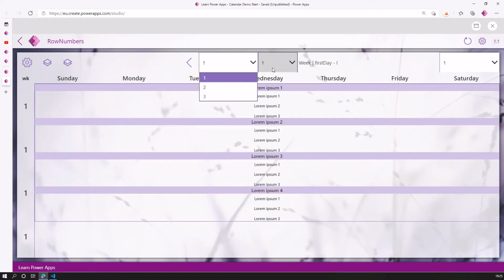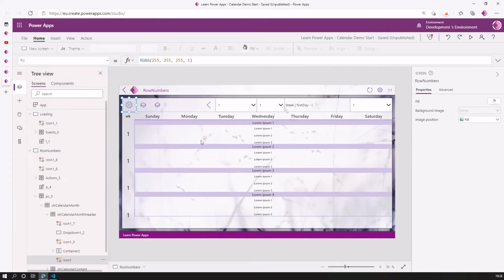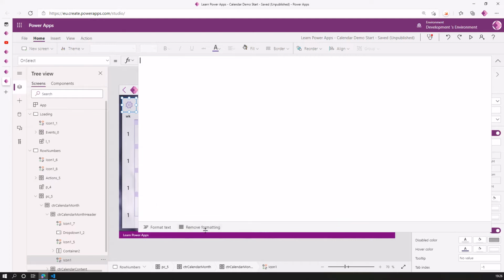So let's start here. So here I have deleted everything. So we have some combo boxes and some icons, and of course this settings control. And let's start there. So we go here, and here we like to create a variable. Let's make this a little bit better. And let's say we have a set, and let's call this calendar settings. Let's call a variable like that.